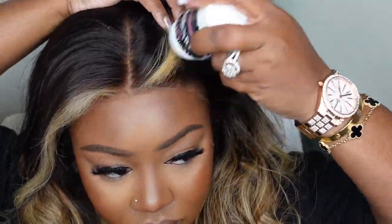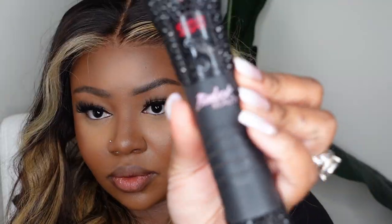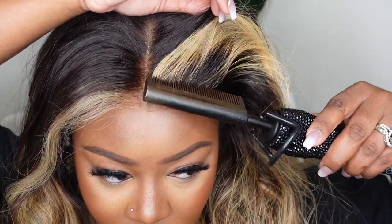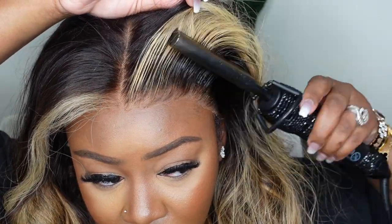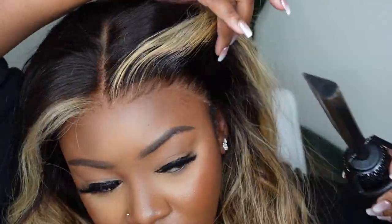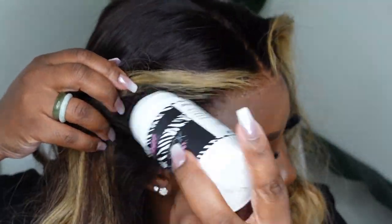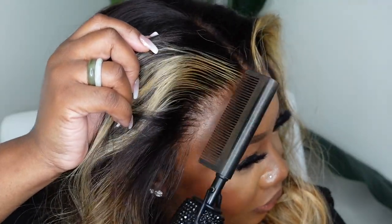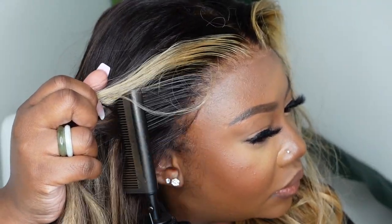You can see how melted it is and we haven't even added any lace tint. We want to look extra laid — like we came out the salon — so we're going in with my personal favorite: the dynamic duo. This is the wax stick paired with the electric hot comb. I go in generously with the wax stick; if you don't want too much product, just be a little more light-handed. I apply it to the area, work it in with a comb, then go in with the electric hot comb which goes up to 500 degrees — I definitely use it on 500 degrees.